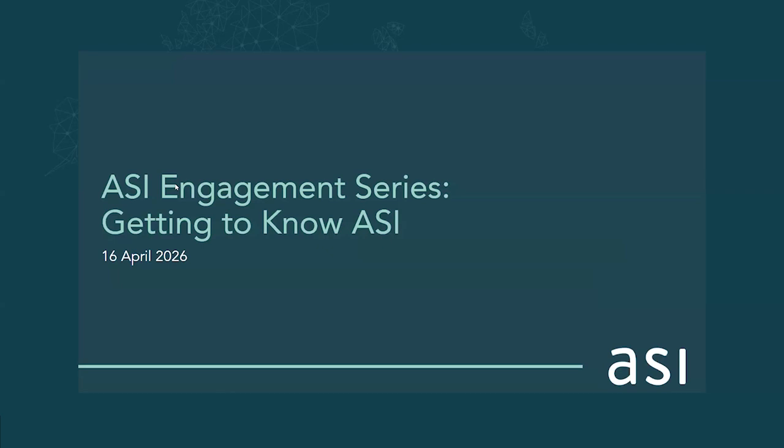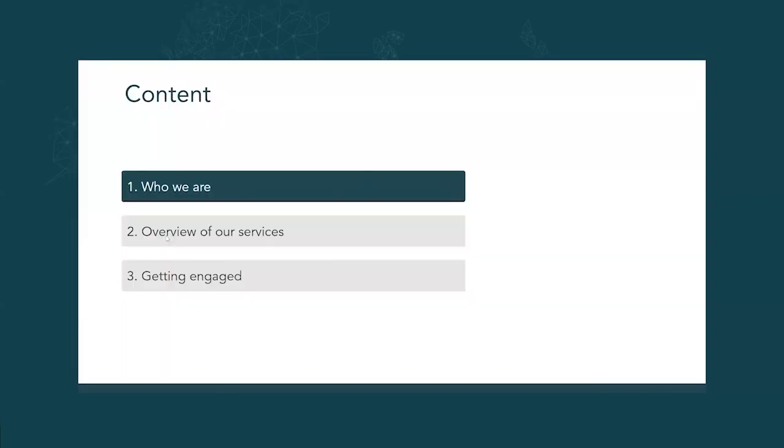It's the very first of its kind, and we are starting with a Getting to Know ASI webinar. Today, we will briefly introduce who we are as ASI, what our role and purpose is. We will also give a brief overview of the services that we deliver to scheme owners. And we'll briefly show you how you can get engaged with us. It's very important for us to be connected to stakeholders and clients for us to understand the overall environment well.